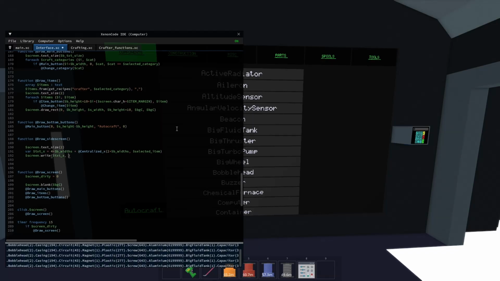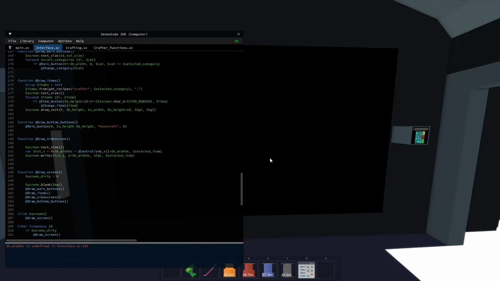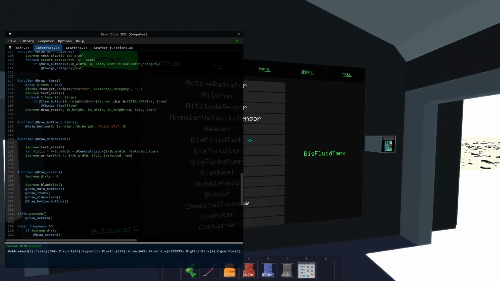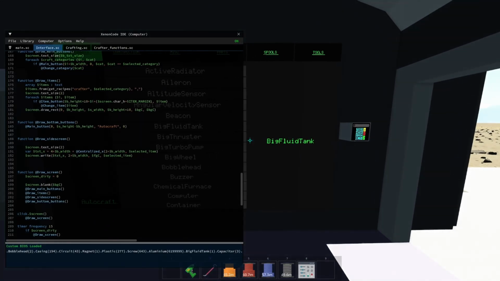Let's put a y that we know will work, and then we can change it later. And foreground color, the text will be selected. And I have to draw the side screen at some point. Let's draw it after the items. Actually, that's not plural, that's not plural. It's also not plural. Wow, I did the same mistake 3 times. Okay.